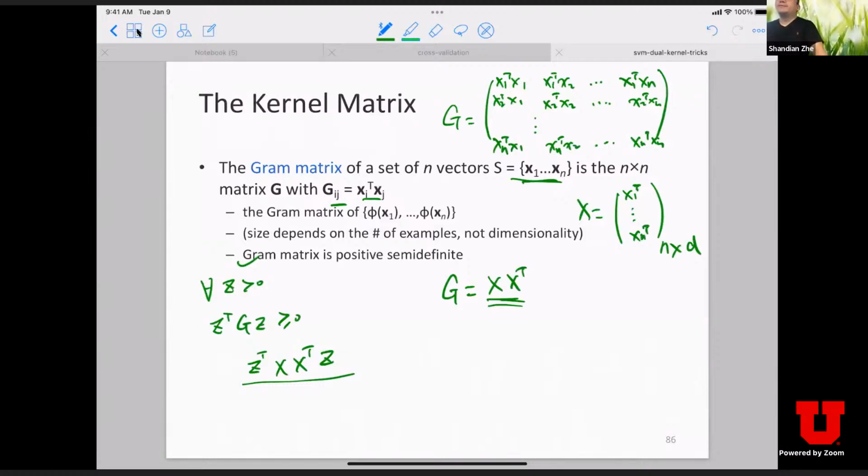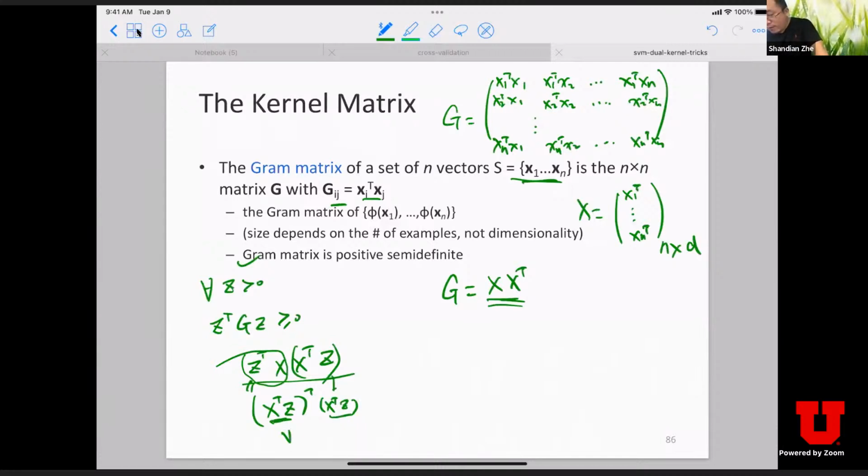What about this value? This part is a vector. And what about this part? This is X transpose z, then taking the transpose. Then you just move this down, so X transpose z. You can see this is a vector, and this is a vector.